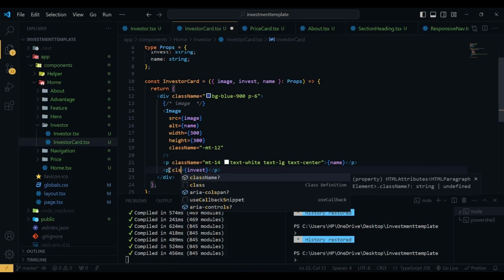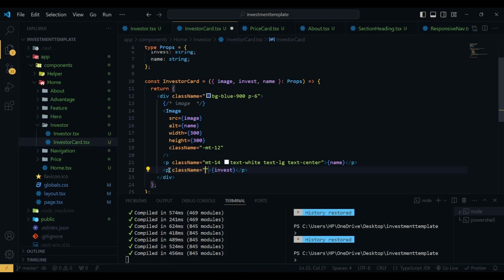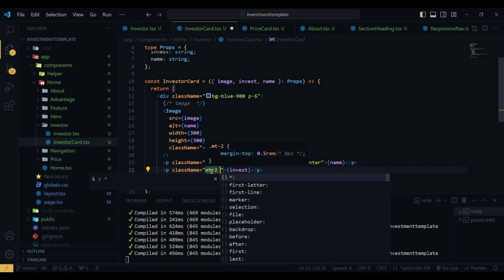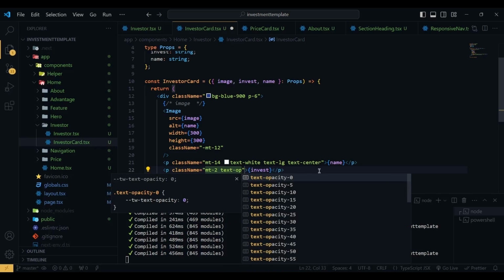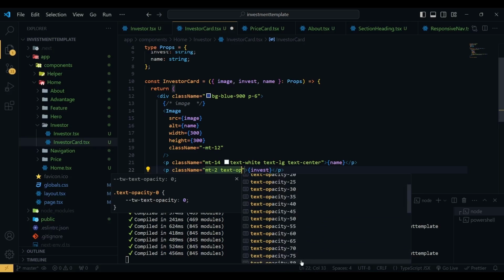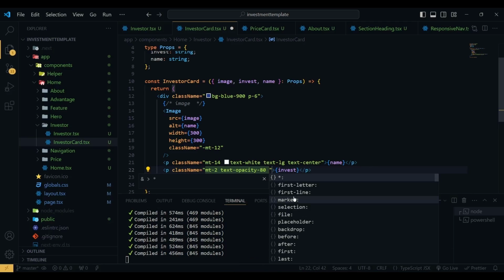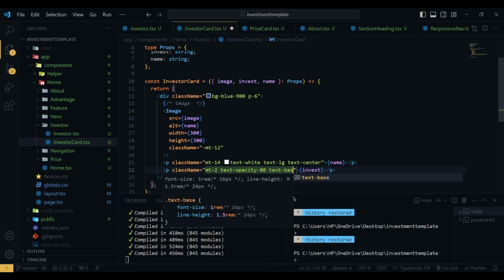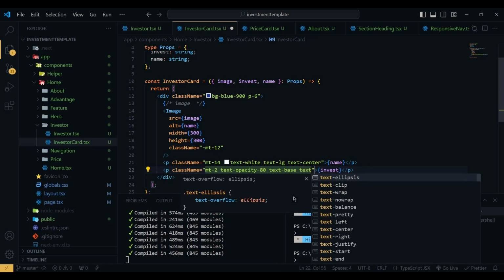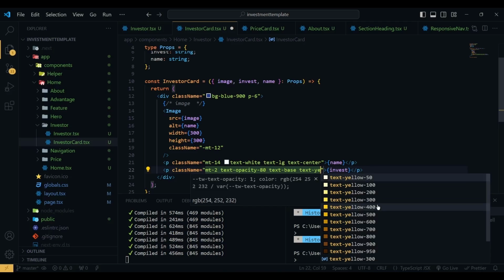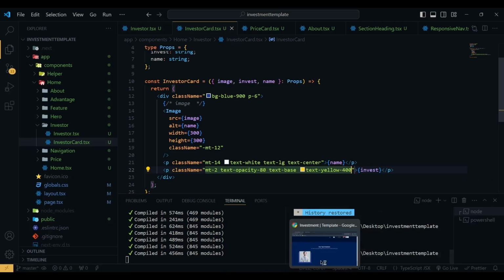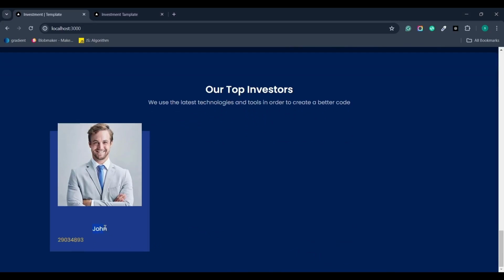This p tag has a class name of padding top of 2, then we have text opacity of 80, text will be yellow 400. And if I save and check, here we have name and the investment.